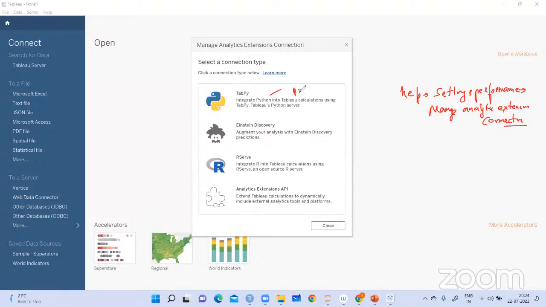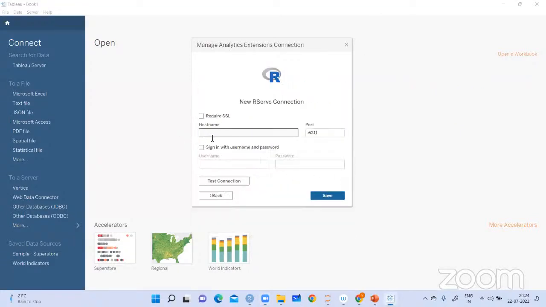I can connect it to my Python. I can connect it to Einstein Discovery. I can connect it to Rserve. So this is what you're going to use to integrate R into Tableau. Now, click on Rserve and then the host name is localhost, what you can give.